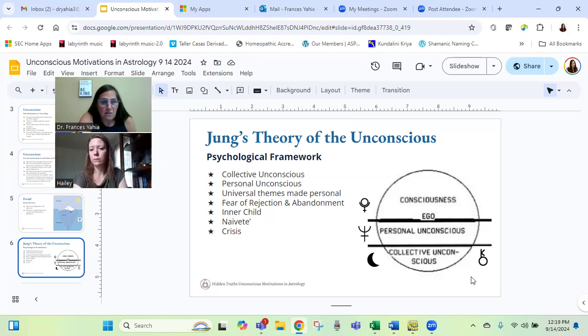This Chiron is where we try to overcompensate. It is a universal feeling of not enoughness, fear of rejection, fear of abandonment. It is the fall. It is being kicked out of the Garden of Eden. And so every human being has a Chiron and a moon. Eventually, they want to cover up that wounding, hence the self-help industry. You can't cover up your Chiron and you can't cover up your moon.